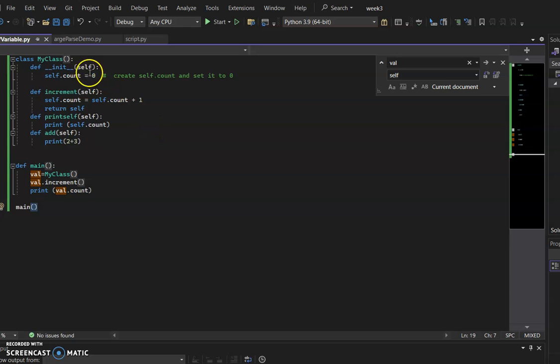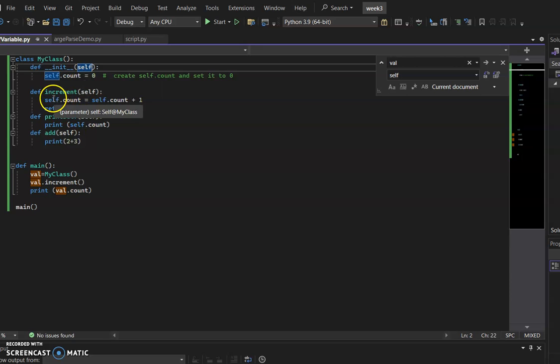What I mean by that is if you decide to use some other names like ABC or XYZ instead of self, your code will still run. However, if you want your code to be understood by other Python programmers, then you may just want to use the name self as the first parameter in all the methods of a class, because that's a universal programming convention that is accepted globally by Python programmers.